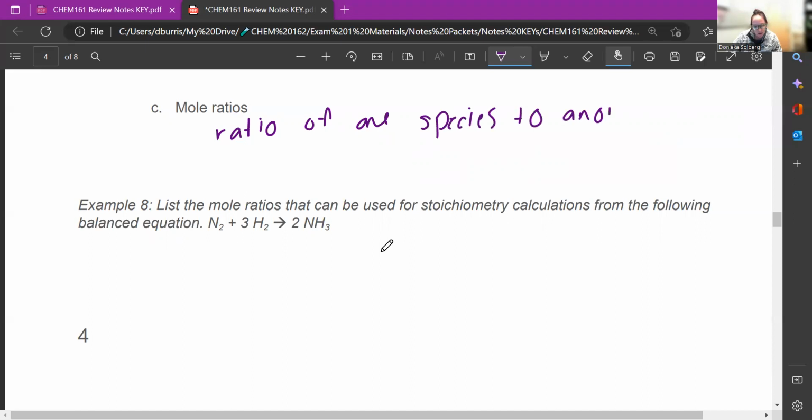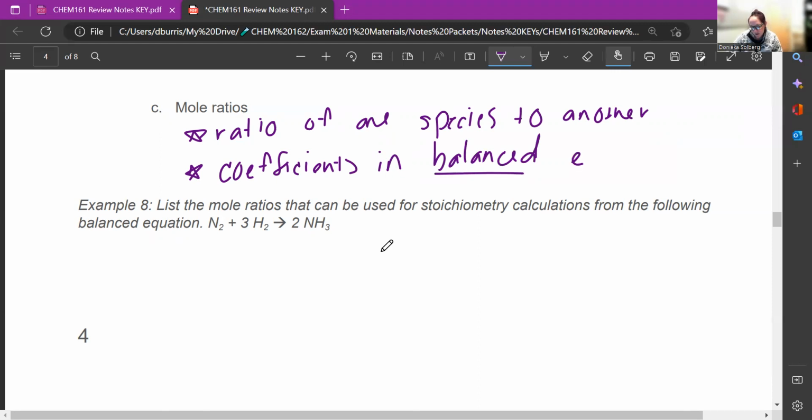to another. Okay, specifically in a balanced equation, what are these numbers? They are from the coefficients in the balanced equation. It has to be balanced, which is why you have to have a balanced equation first. All right, so if I have my balanced equation like this here, your coefficients are what are going to tell you your mole ratio. You always have to have a mole ratio if some type of chemical reaction happened.